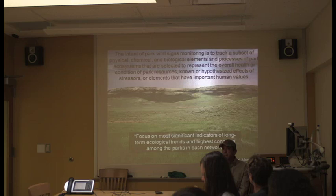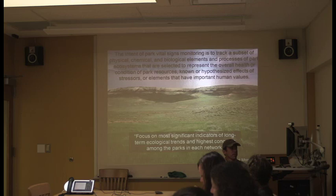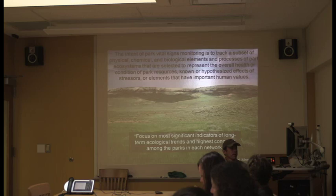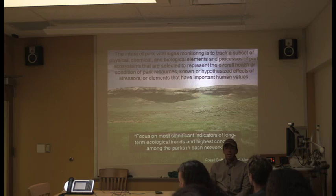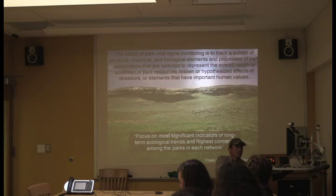Water quality in a reservoir may not matter much from a natural perspective — some might call it a biological desert filled with exotics — but it matters a lot if you're a superintendent with people swimming in it every day. Our whole reason for being is to give information to managers. We cover 16 parks, and the idea is to assess the condition of, say, sagebrush at Black Canyon versus sagebrush at Fossil Butte National Monument — each individual park. Our primary goal is not to make management decisions, but to give managers information so they can make more educated decisions.